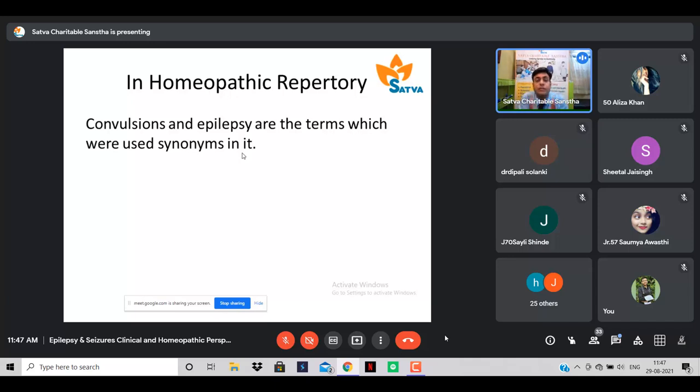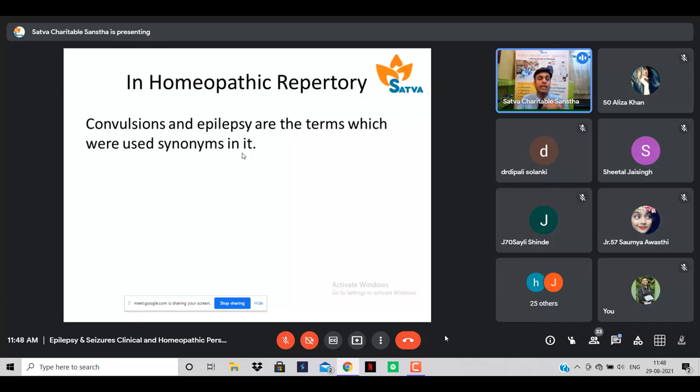So we will study convulsions, beginning from the finger, beginning from the toes, convulsions coming like other modalities, like when the person is getting heated up. These particular modalities will often give us a range of remedies, or a group of remedies, which will help us to reach the similimum. So indirectly, the modalities, the aura with which the epilepsy is beginning or the convulsions are beginning, these are all important symptoms which need to be collected or kept in mind while we are taking a case of a person who is suffering from epilepsy.